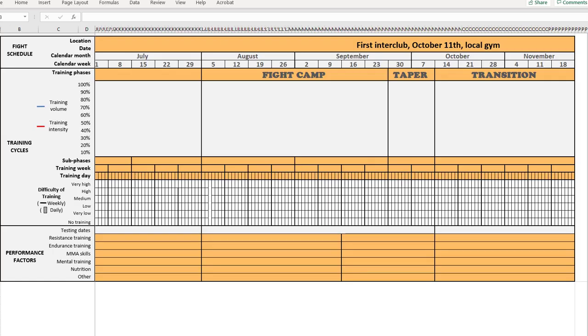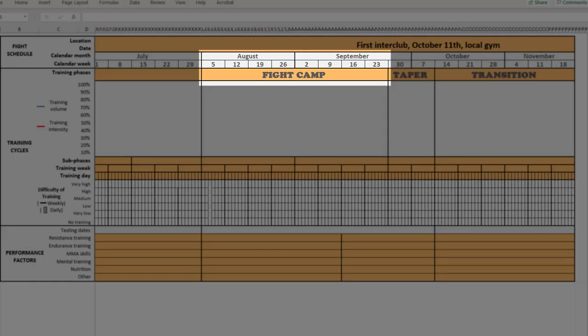You're just identifying the weeks and then matching up the particular phase with the weeks and where it is in accordance with your fight. So after you've scheduled the taper, the next thing that you want to schedule in the fight plan is the fight camp. And that always takes up to 8 weeks before your taper. And so again, you can see that here. You can count off the weeks, 8 weeks before your taper. And that just equals your fight camp. So go ahead and pause the video now and then write your fight camp in.